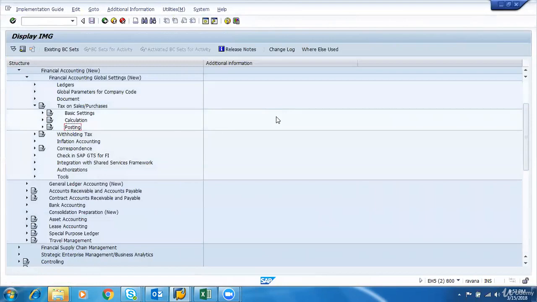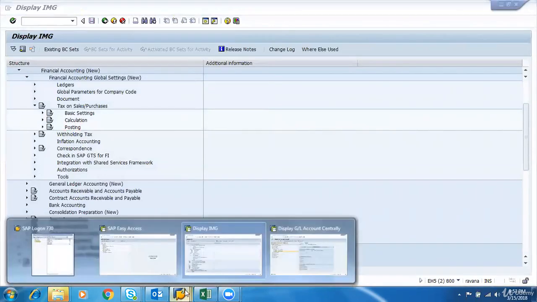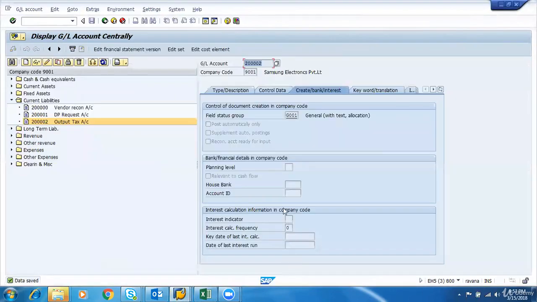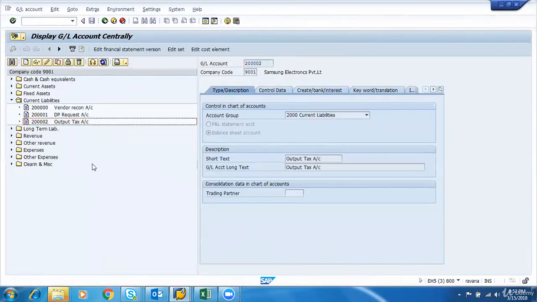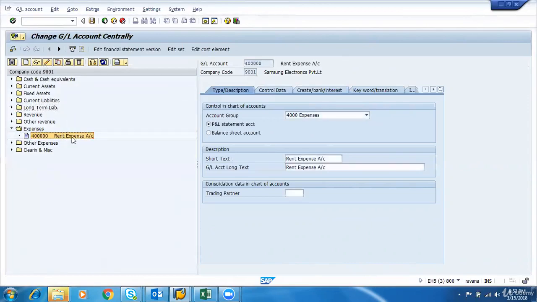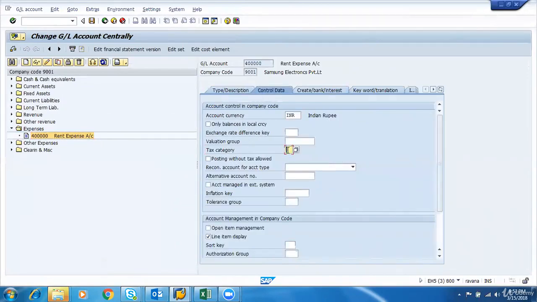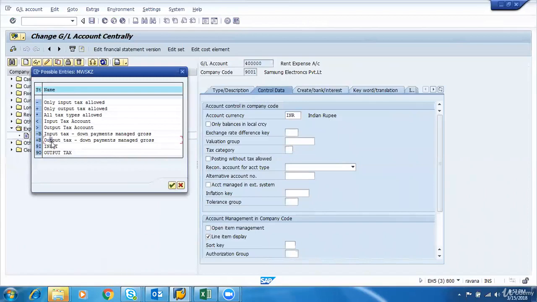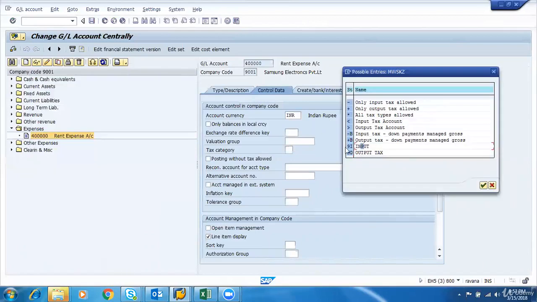Now, very important aspect. This is also part of not configuration but master data maintenance. Generally, your taxes, for example your input tax, is calculated on your expenditure. For example, rent expenditure. You need to set this GL as tax relevant, else the system won't calculate tax on this GL. So here under tax category, you can have input. If you have your 9I input, the system would be only looking after 9I. No other tax code will be applied to this expense.